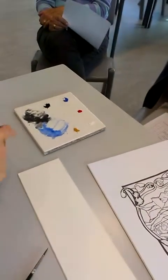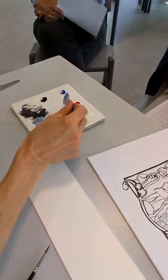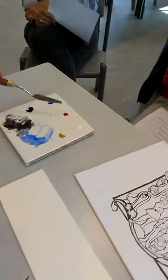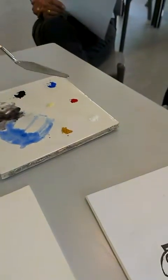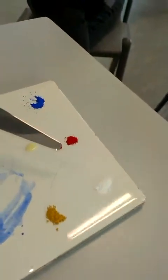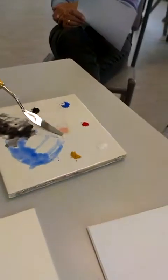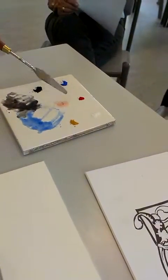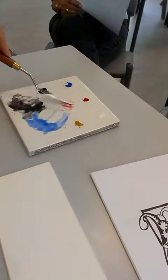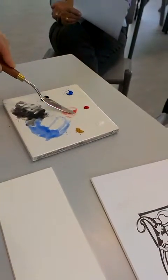The cadmium red is a very, very strong color, so let's start off with a drop of that. And I'm just going to use just the tiniest little fleck. Can you see how much I've used there? You put that in. I'm just going to use a little tiny bit more. Yeah, you see how little I used and how strong it is. Just a very, very strong pigment.